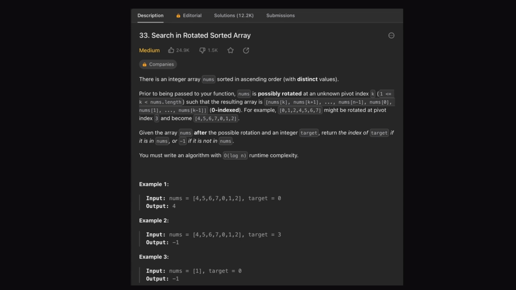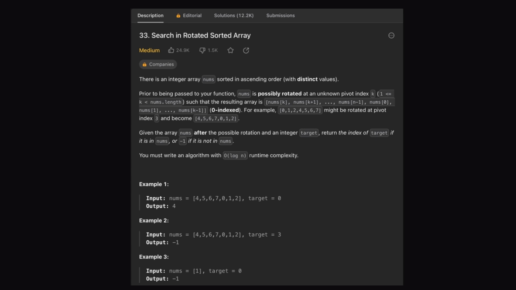Okay, so today we're going to be taking a look at LeetCode problem number 33, which is Search in Rotated Sorted Array. It is a medium difficulty problem, and this one's actually quite popular. You'll find this one asked in a lot of big tech companies, most notably including Microsoft. This is a really solid problem to study for your coding interviews, so we're going to be taking a deeper look at this one today. So with all that being said, let's take a look at the problem description.